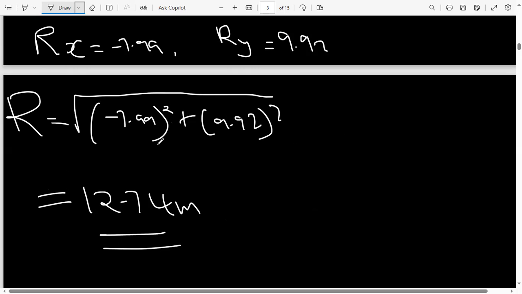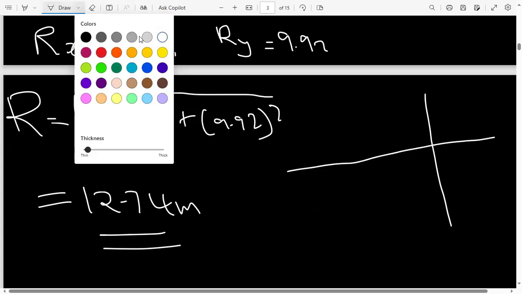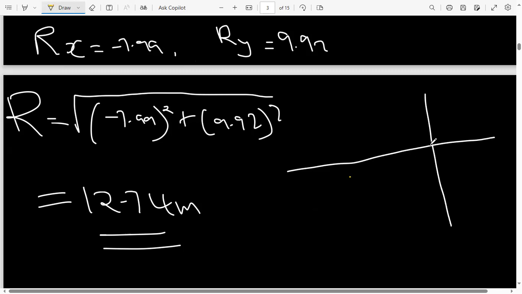Okay, and then what about the angle? As usual, we have to draw it. So if I draw like that, we have our x that goes like that and then our y that goes like that. So this is 9.92, and then this is minus 7.99. This is just a coincidence because we are finding a similar scenario here, but sometimes the x can be going there and your y somewhere else. So it's important to draw. For us, we've only experienced these ones in the questions we've been solving.